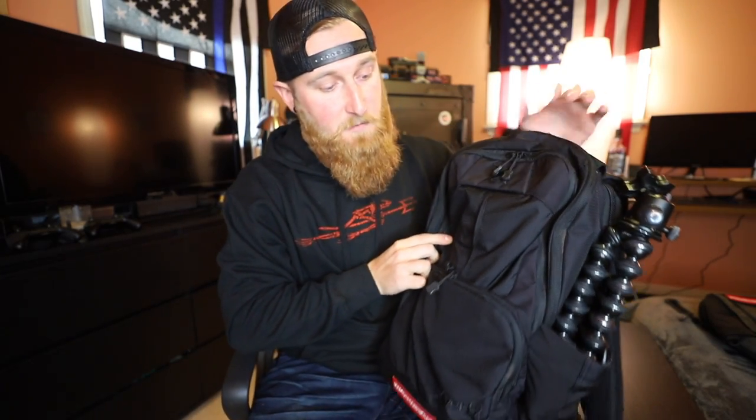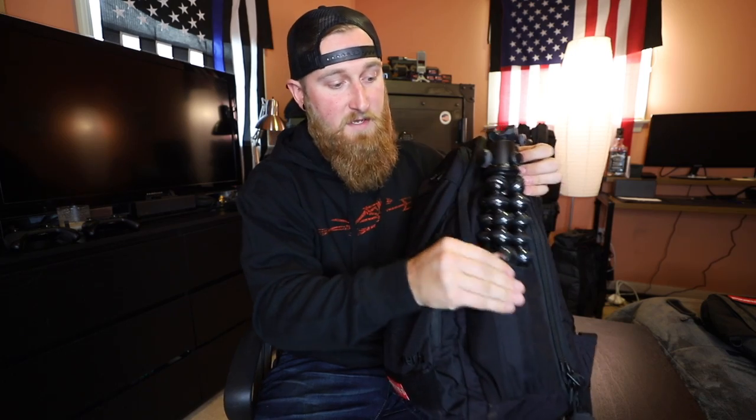On the outside, other than being all black, this thing doesn't really scream tactical — the only tactical-looking feature is the loop velcro on the bottom where I've slapped one of my Vlogging the Game patches. On each side there are pockets where you could squeeze a water bottle, and I typically keep my Joby Gorilla Pod in there. The tight fit keeps it close to the side of the bag so it doesn't flop around. There's also a little retention device you can cinch down if you want something more secure. There's a nice tough grab handle on top.